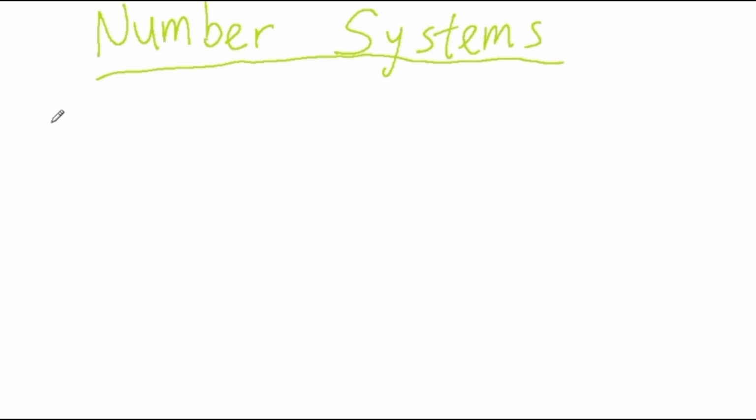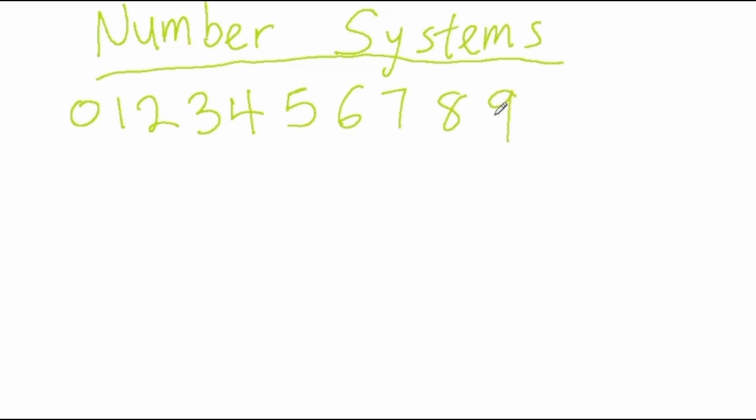Okay, so how do number systems work? First of all, let's look at the number system we are all familiar with, base 10. In base 10, there are 10 digits. These are those 10 digits. We have 0, 1, 2, 3, 4, 5, 6, 7, 8, and 9. So these are the 10 digits that are present in decimal or base 10. Each of these 10 digits represents a place value of a number in base 10.